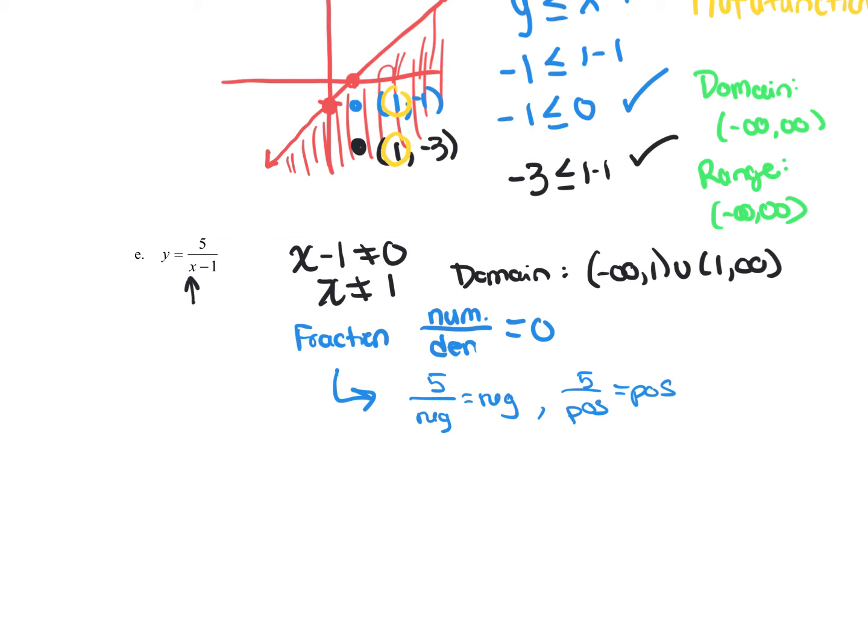If I'm going to make a fraction equal 0, the numerator divided by the denominator equals 0, and that means the numerator had to be 0 because we can't divide by 0. But my numerator is 5. I can't make 5 magically become 0, so this fraction, my y equals fraction, is never going to equal 0, which means my range is negative infinity to 0, union 0 to infinity. I can make that fraction negative, I can make that fraction positive, but I cannot make that fraction become a 0.